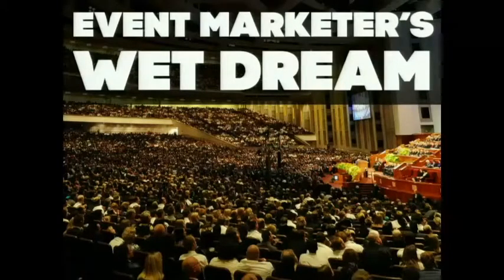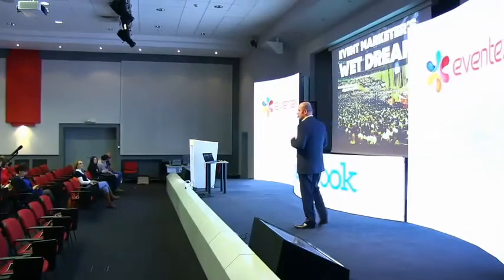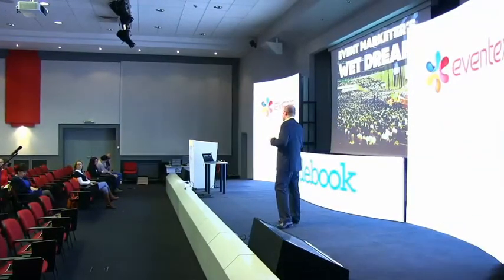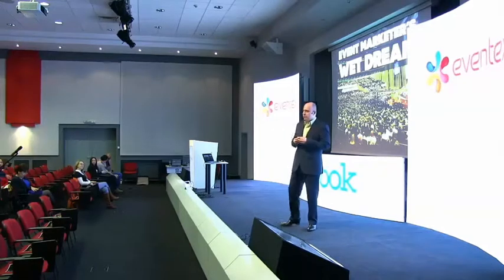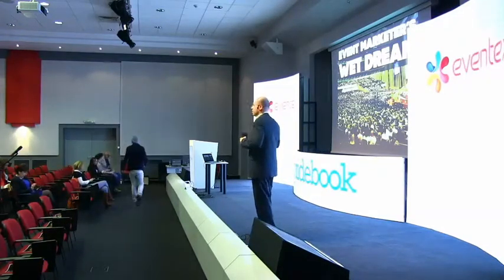It looks very complicated, but actually it can be boiled down to very simple actions. But first, do you want to see what is the event marketers and event organizers' wet dream? This is the wet dream of marketers, to have a big hall with thousands of people that have paid to be there, and that they are happy to be there. And you, the marketer, the event organizer, have done something to bring them here in this big room.